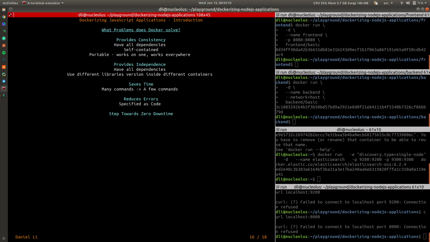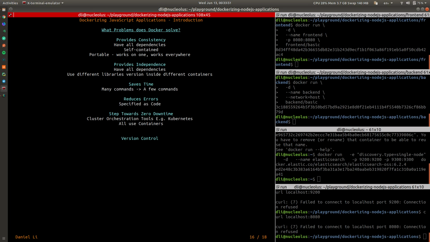It's a step towards zero downtime. Right now, we're still deploying only a single instance of every component in our application. So there's still a single point of failure. But eventually we can move towards using cluster orchestration tools like Kubernetes. And all these cluster orchestration tools use containers. So although using containers doesn't necessarily prevent downtime, it helps us to migrate to using these tools, which do prevent downtime.